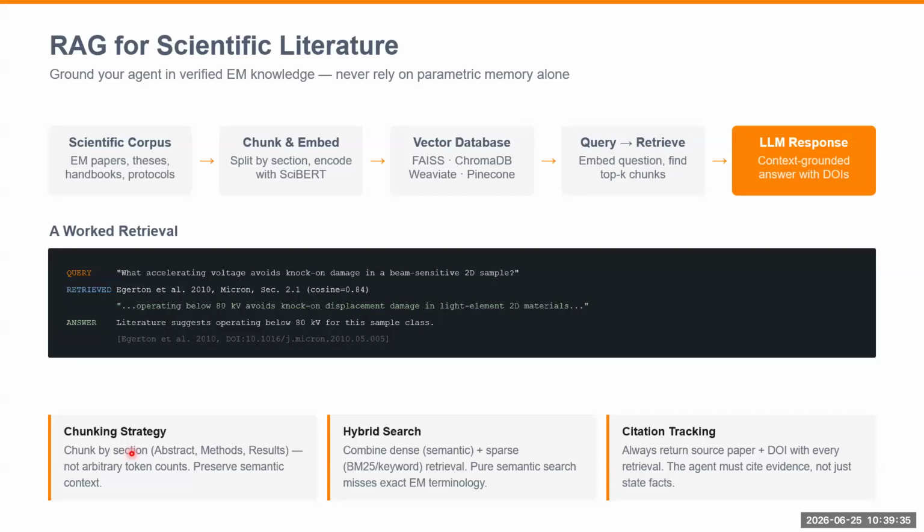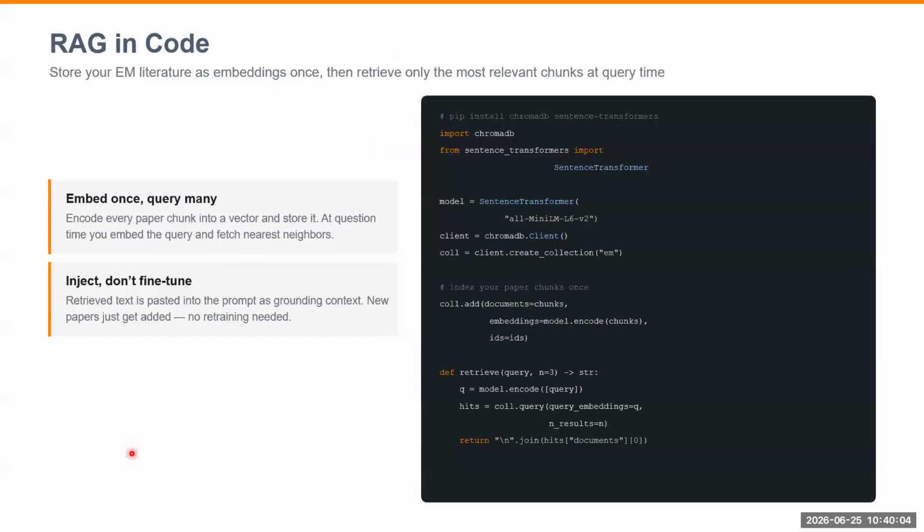A database is great if you really have a large amount of papers or information that you need the model to understand. You want to input some type of RAG function so that the model can query and retrieve, and create context-grounded answers, or even questions to itself, with actual specific literature or information that's grounded in the truth. This is an example of how we can do the RAG in code, and this is something to look at afterwards again.